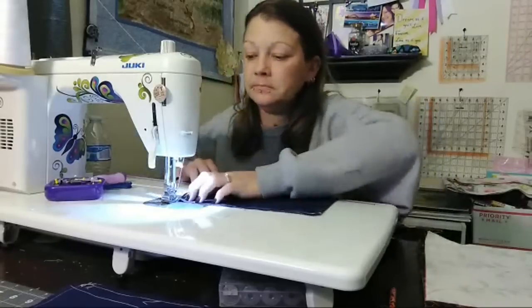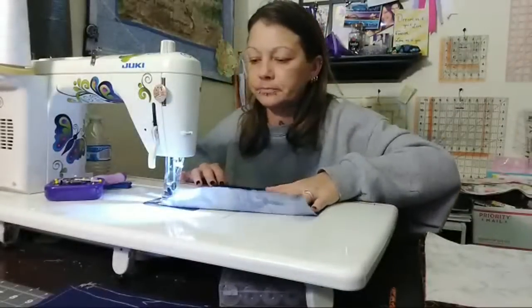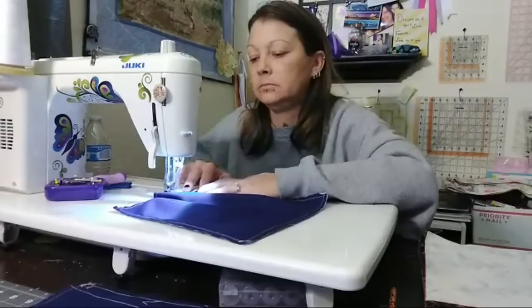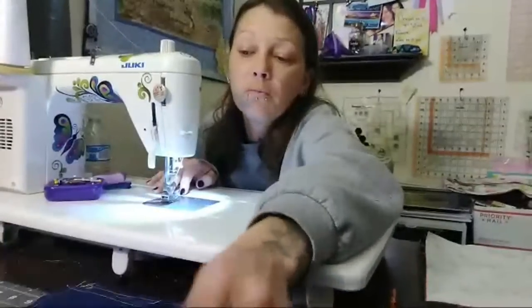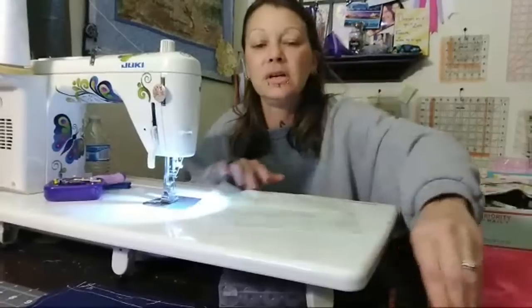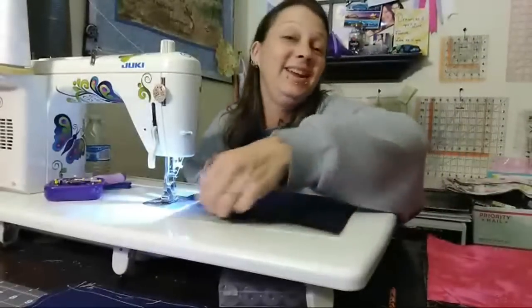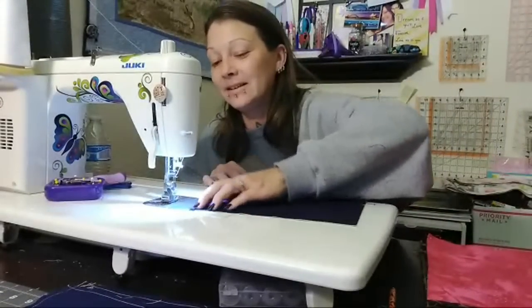Are those going to be half square triangles? Yes, Pamela. These are going to be half square triangles. This is for my son's quilt. He didn't want something complicated. He wanted simple, so I'm making him a quilt that uses half square triangles, and I'll just lay him out however, he won't care. I'm not going to do anything fancy.